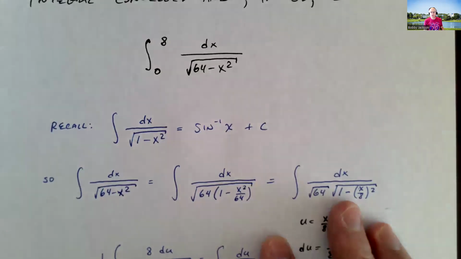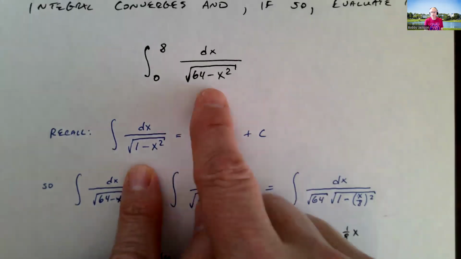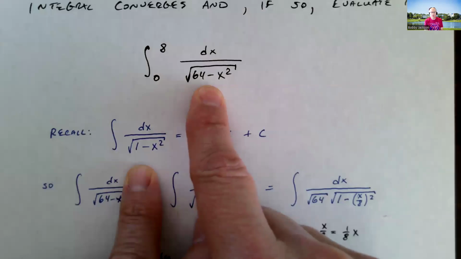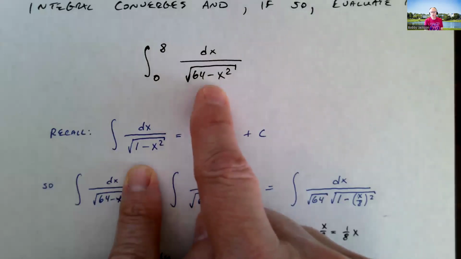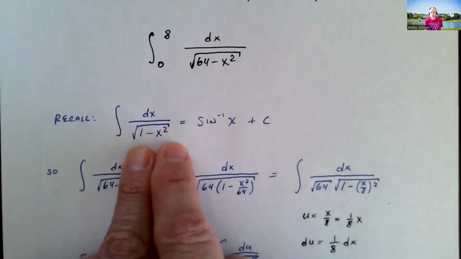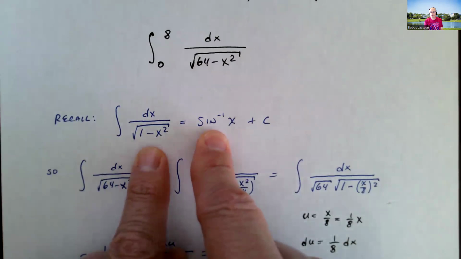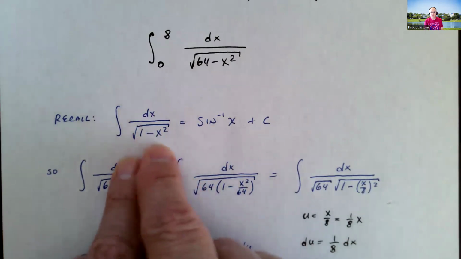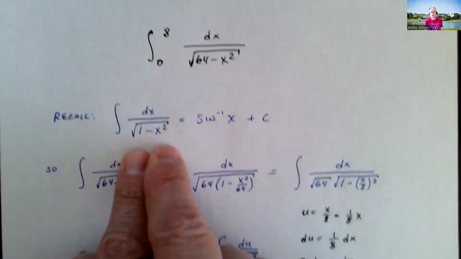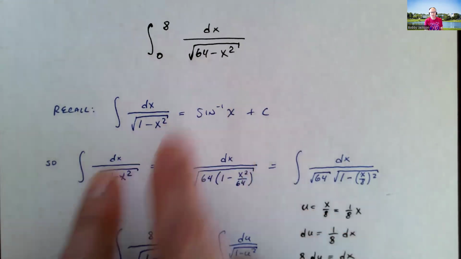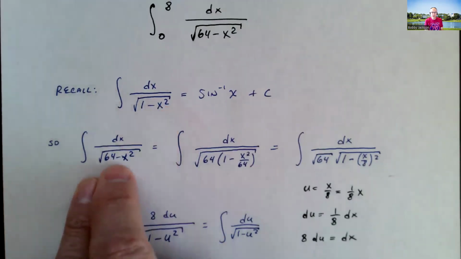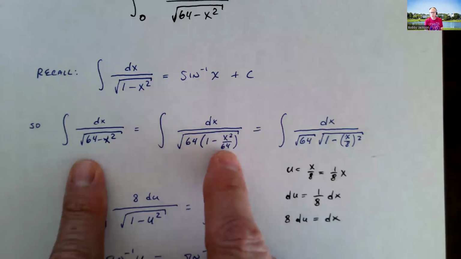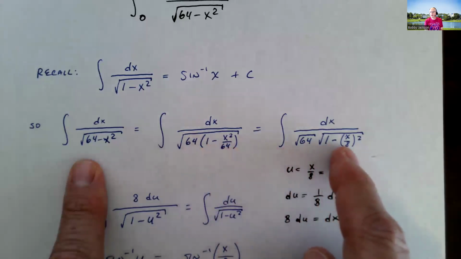So when we look at this, I just want you to recall we're going to have to integrate this function, 1 over the square root of 64 minus x squared. A regular u substitution will not work. You can either recognize, hopefully you remember, that the antiderivative of this is the arc sine or inverse sine function. It's not quite the same thing because of that 64. So all you have to do to get it to look like this is factor out a 64. Under that radical, you're left with 1 minus x squared over 64, or 1 minus x over 8 squared.